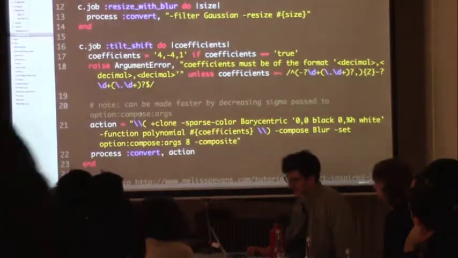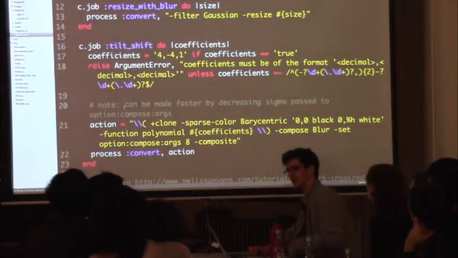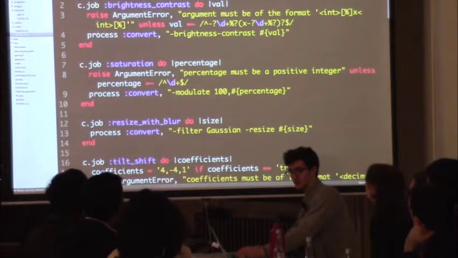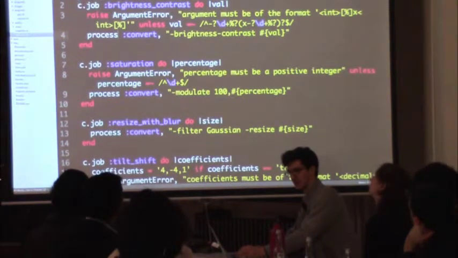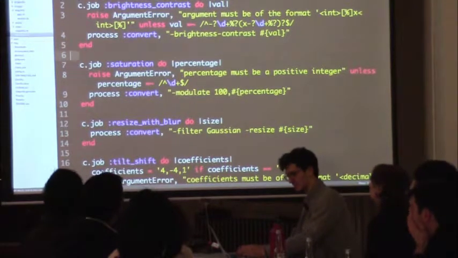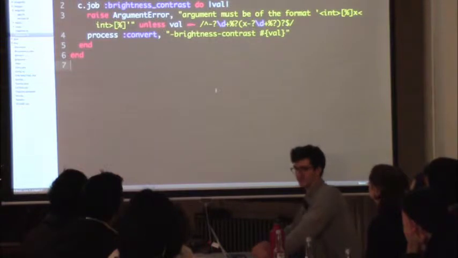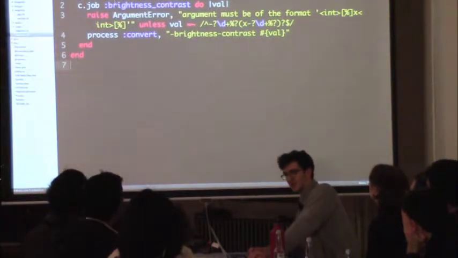So if you embed it in your app, and there are instructions in the README to do this, you can actually define your own shortcuts by basically doing this top bit. So if you're in a Rails app, say, you'd say Magically Dragonfly configure, and then you can create your own shortcut, a job as it's also known.